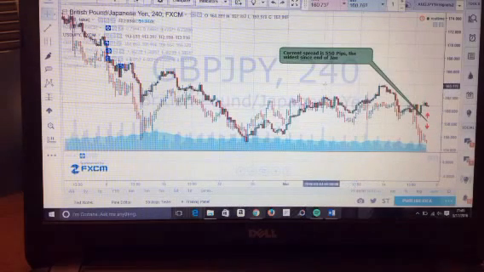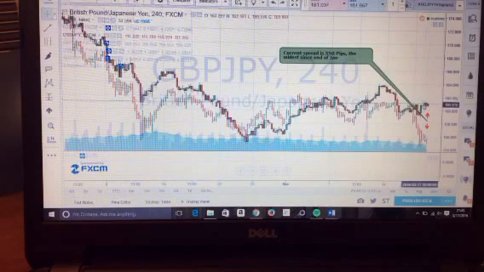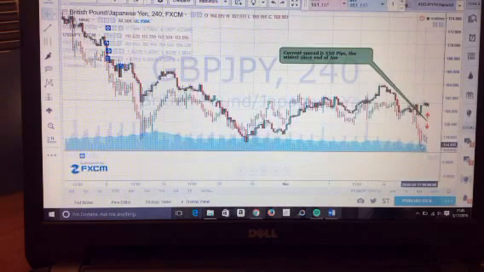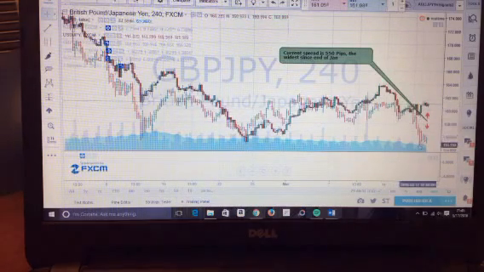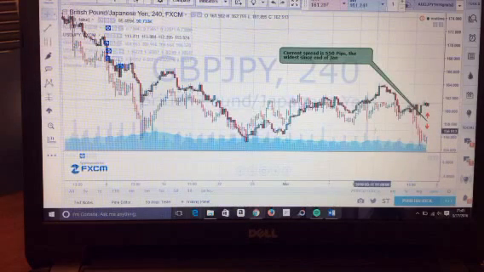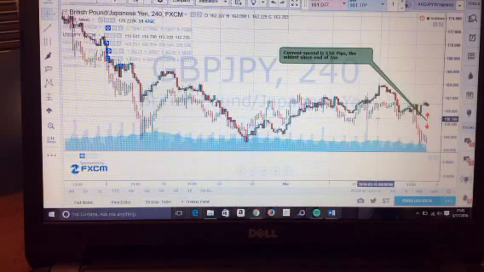Now, these two pairs, okay, let me go one step further. Our algorithm is giving about a 79% chance that pound yen is going to come down. And it's given about a 73% chance that we're going to see a rebound of US dollar Japanese yen over the next couple days, okay? So between that and what we're seeing here, you can see the setup. Now, with pound yen and dollar yen having a 550 pip spread, again, the widest since the end of January, it's very intriguing here.